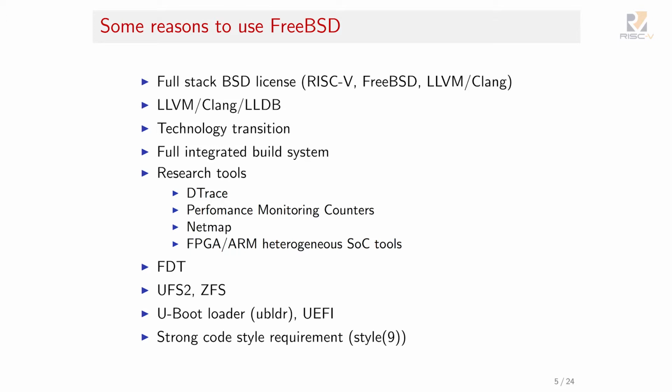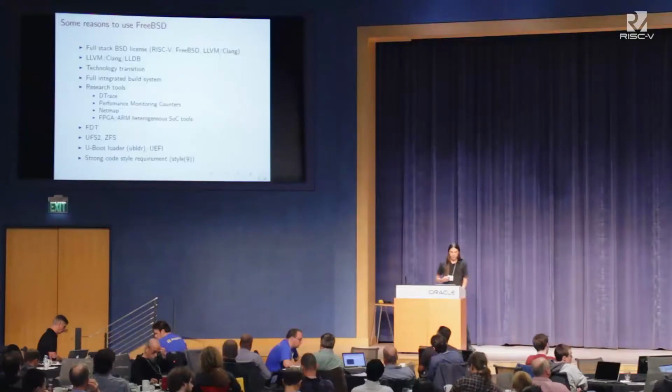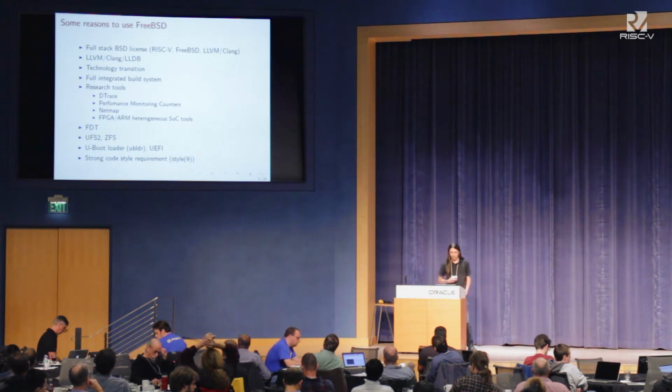We have interesting research tools like DTrace for dynamically tracing the kernel, ported from Sun Solaris. We have a framework for performance monitoring counters, and netmap, a networking framework for fast packet input/output in user space. Of course, we support FDT for describing hardware, to have a hardware description in a human-readable format.